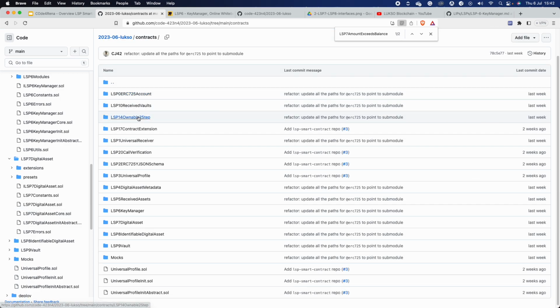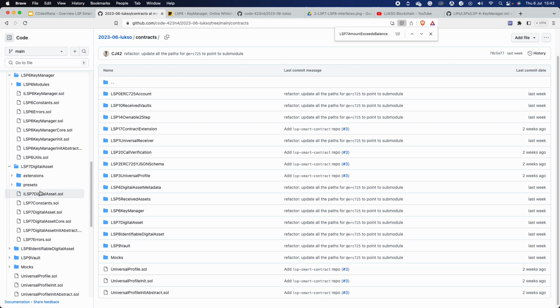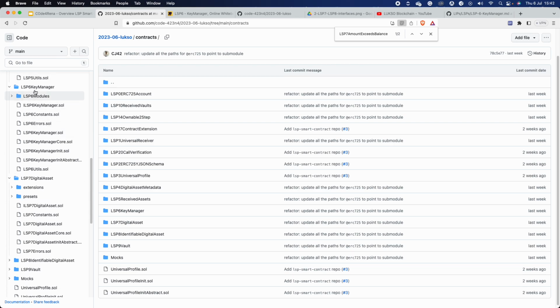Another last point that is good to be aware of is that most of the standards have the interface defined in them. If you look, for instance, on the left side, you will see LSP6 key manager has an interface file. They all have an interface, and it always starts with the I and the name of the standard.